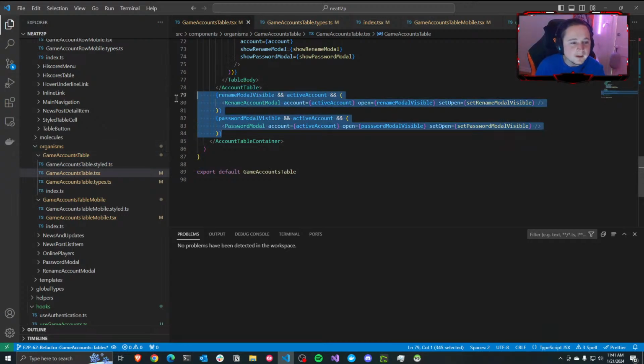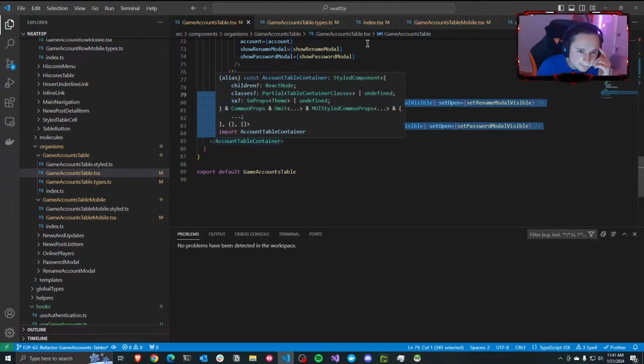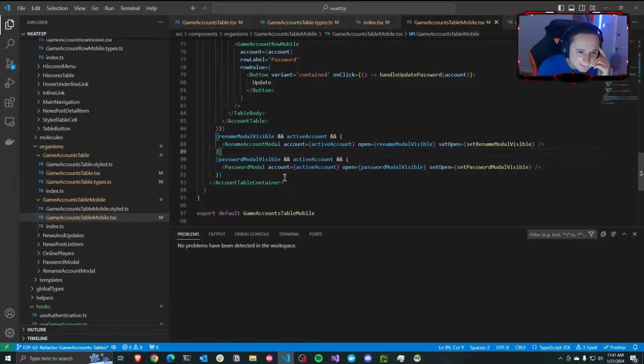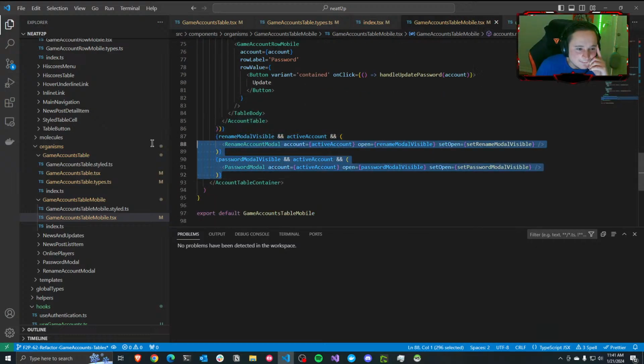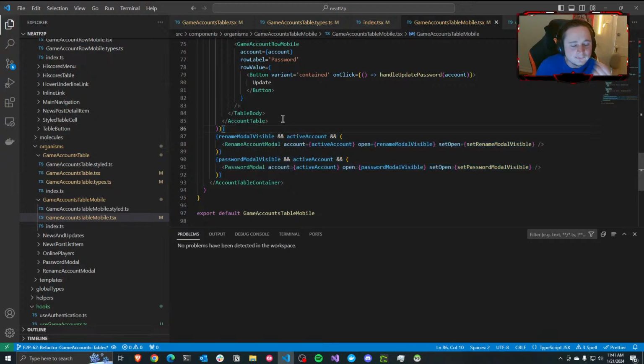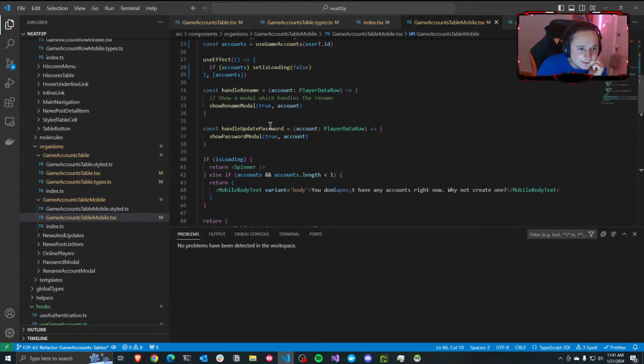Oh, this is for the modals. Okay. Game accounts table modals, maybe. I don't know. It's not that much duplicate code, but I don't think this is gonna change too much either. I think for now I'm gonna skip it because it's only like 6 lines of code and it's not expected to change very often. It's just another component that you kind of have to F12 into. Like, what's game accounts table modals? What kind of modals, you know? I might skip that for now.